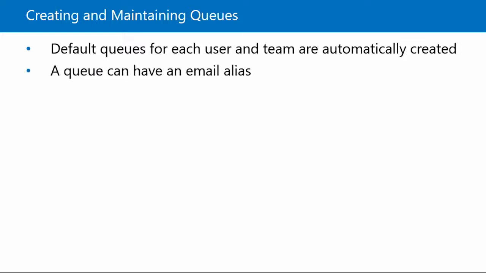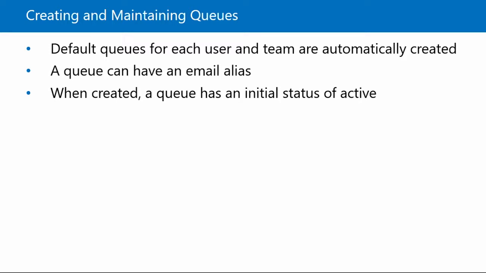A queue can have associated email aliases. System settings can be used to specify whether a queue with an email alias is approved to accept incoming email items. In other words, you might have a queue dedicated to support@companyx.com or sales@companyx.com. And then we can configure the system to have those emails automatically routed to the queue.